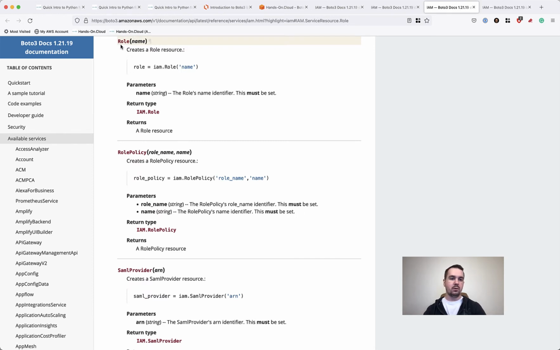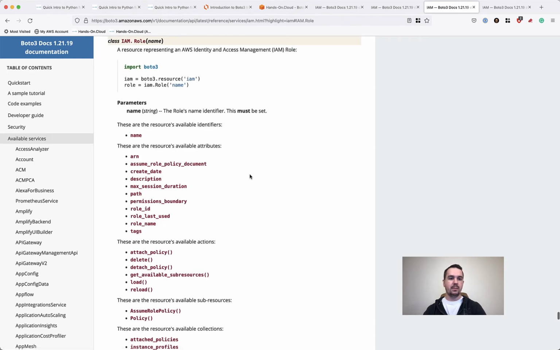So the role class is basically defined like this. If you are defining the role class and provide the role name in the constructor of the class, you will be able to get access straight to the actual IAM role, of course, if you have all necessary permissions.